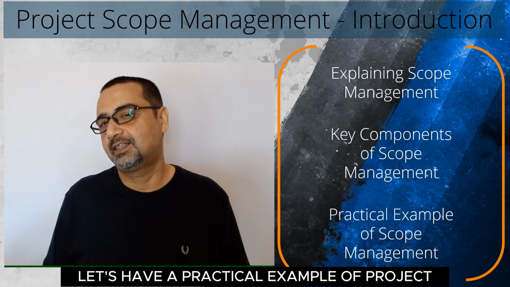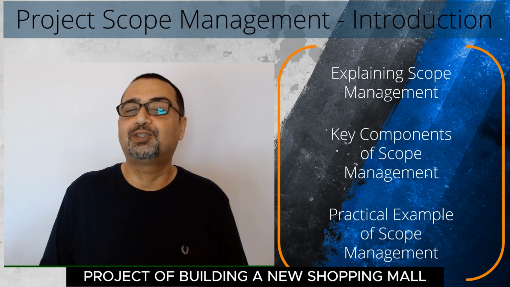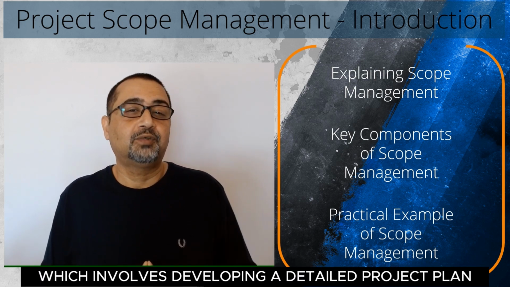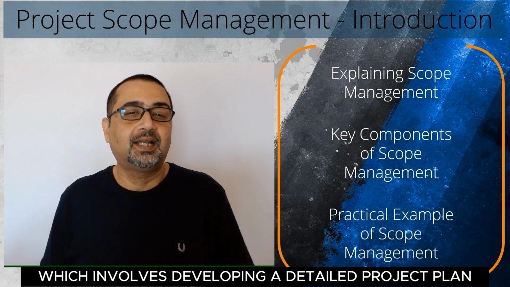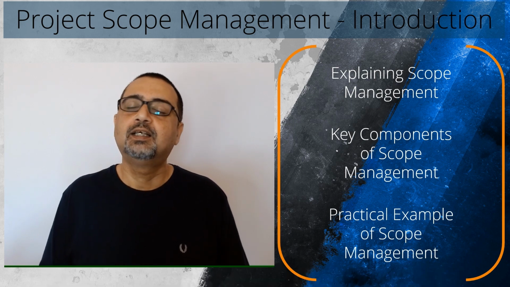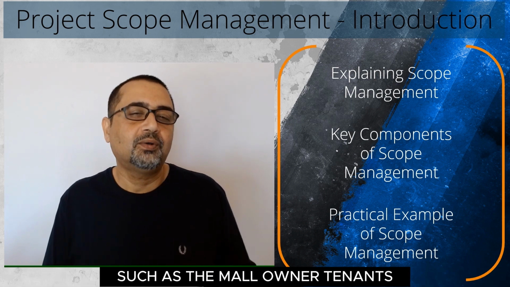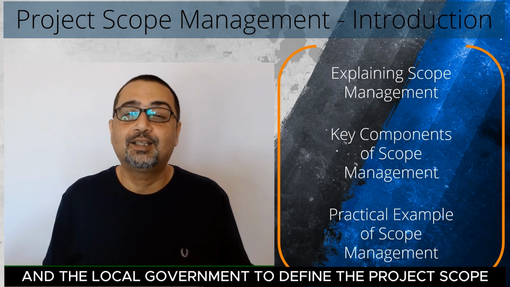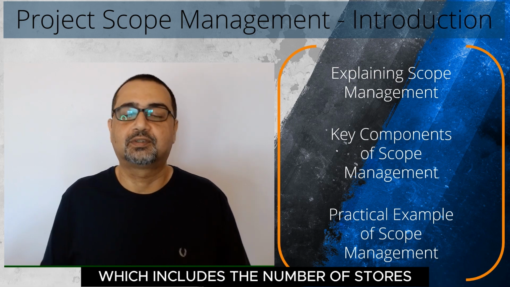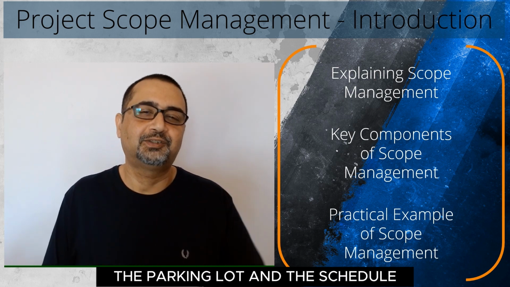Let's have a practical example of project scope management of a construction project of building a new shopping mall. As part of scope planning, which involves developing a detailed project plan that outlines the objectives, deliverables, and requirements of the project, the project manager will work with the stakeholders such as the mall owner, tenants, and the local government to define the project scope, which includes the number of stores, the square footage, the amenities, the parking lot, and the schedule.